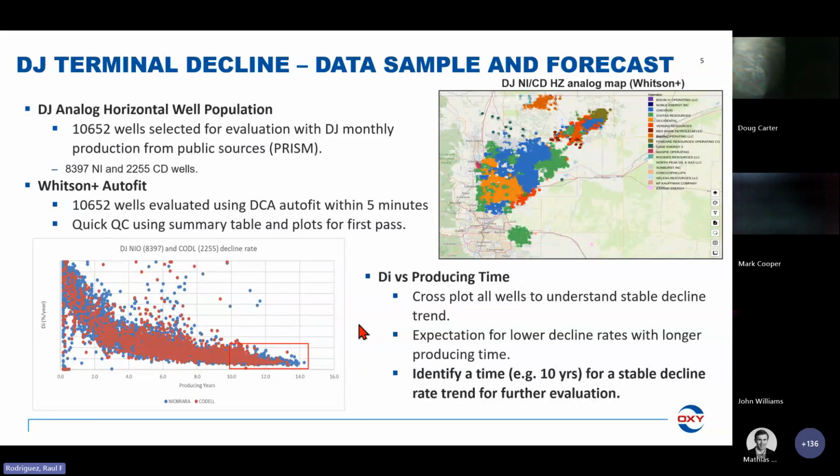Okay, thank you so much for that. Going back to the methodology, the objective is to do the decline curve analysis for all the wells, having this beautiful trend of decline rate versus producing year, and then find the stable time in the later time. That's the first step in the process.